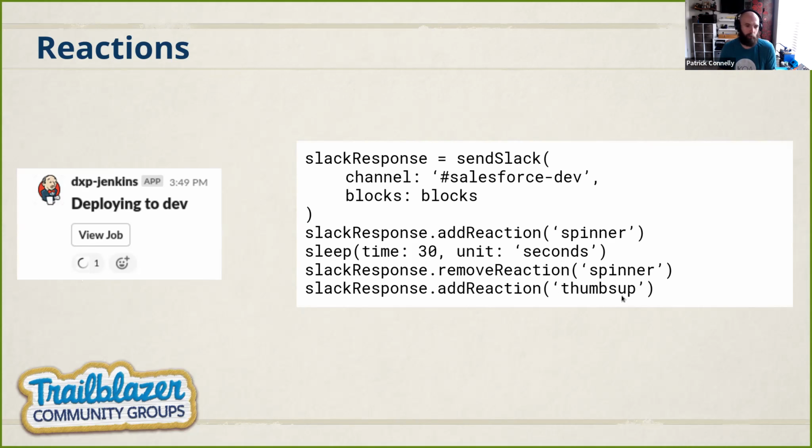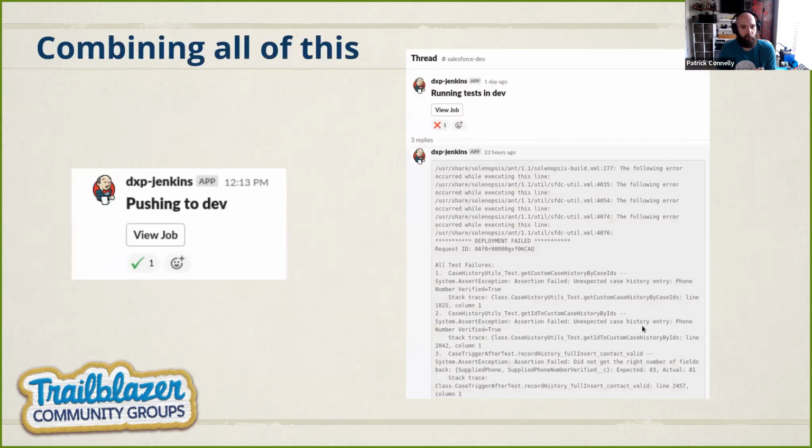You can do kind of whatever you want. Some of our jobs have a green check mark to say, hey, it's done. Others use a red X or the stop sign to say, hey, there was a problem. And then as you can see here, we've got the green check mark for this one was successful. And then we have another example of a job that was not successful.